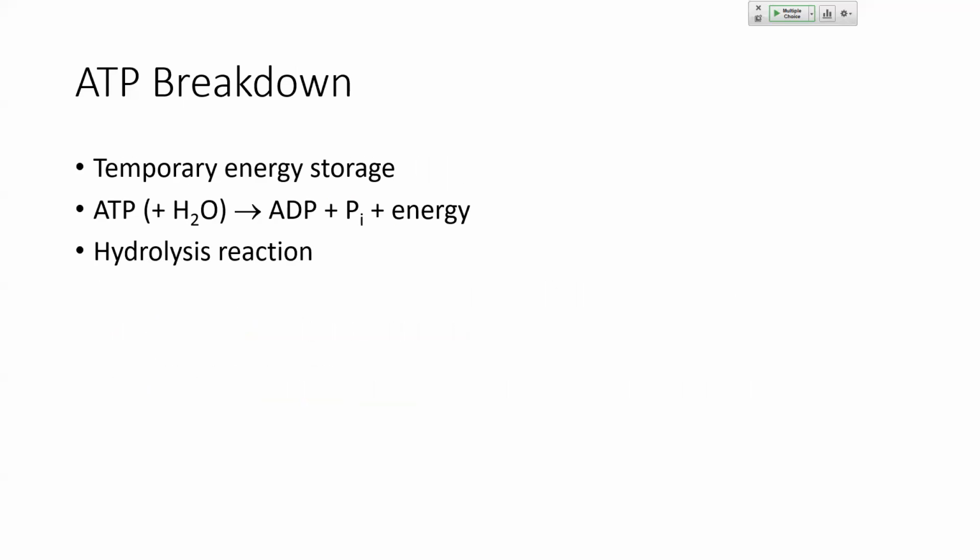Let's look at how we break ATP down. So, as I mentioned earlier, ATP is only made to be broken, so it's basically a temporary storage for energy. And so, a very similar reaction, we have ATP on the left, and we have to insert water, and then on the right, we yield ADP. We have that phosphate that we grabbed off, and we yield energy, that energy that was stored to make ATP in the first place. This is a hydrolysis reaction, right? Just reminding ourselves of the fact that using water to drive this reaction makes this a hydrolysis reaction.